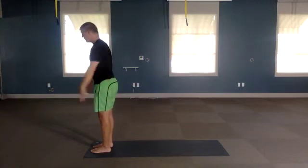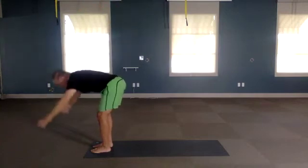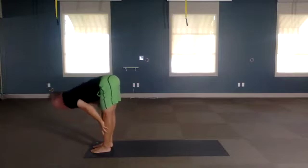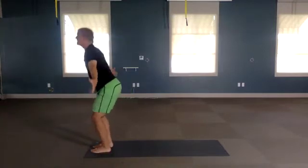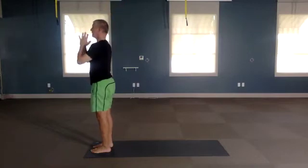Breathe with movement. Two more. Inhale, arms up. Exhale, and forward fold. Come down. Inhale, half lift. And exhale, and drop down. Good. Inhale, stand all the way up. And exhale. That's the heart center.